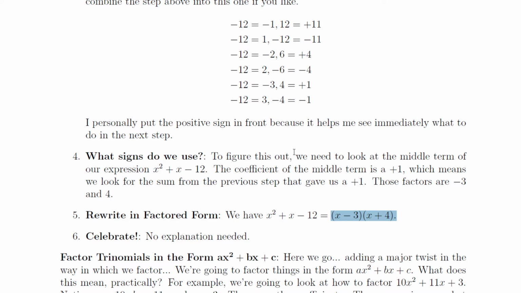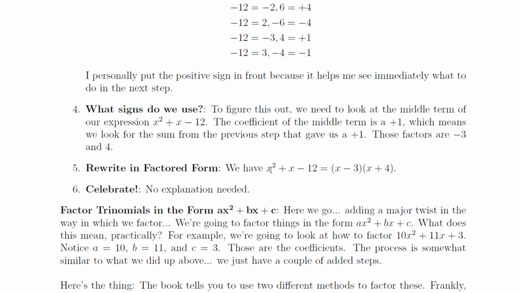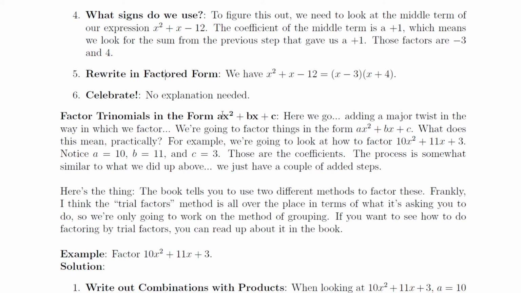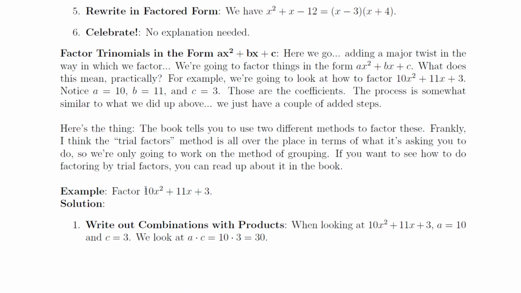So that's the goal. These are the more simple ones because we're doing just x squared plus bx plus c, which is the first part. The second is when we have a coefficient in front of the leading term, which is going to be right here. So if we've got more complicated numbers like this one, okay?